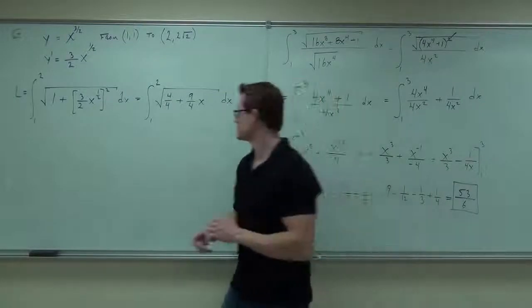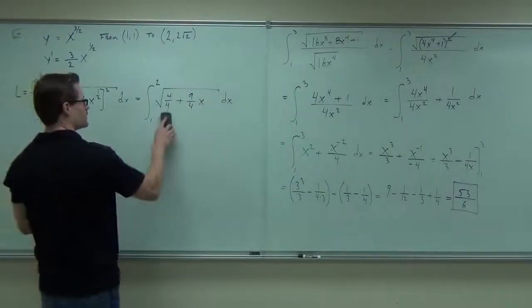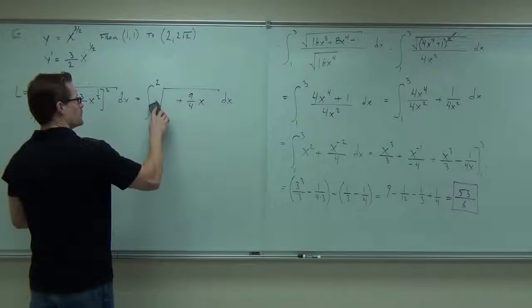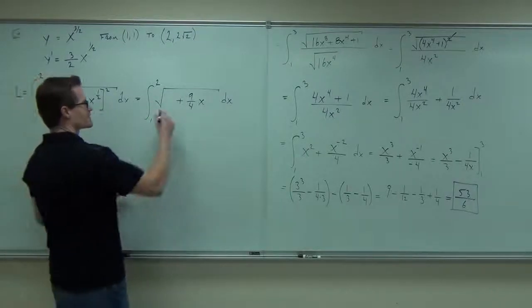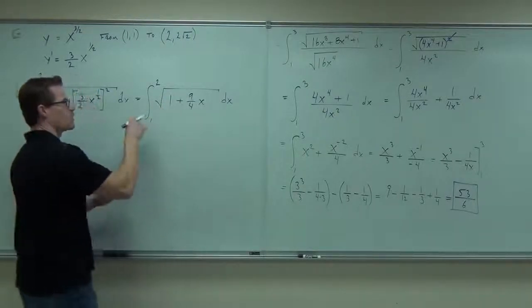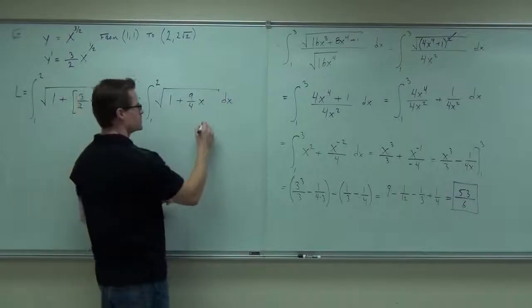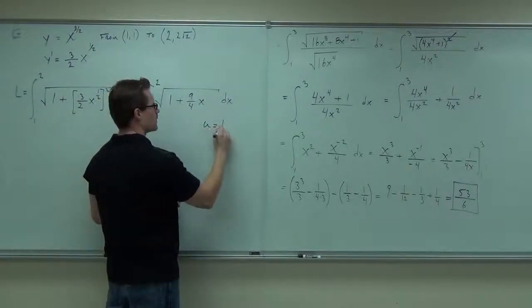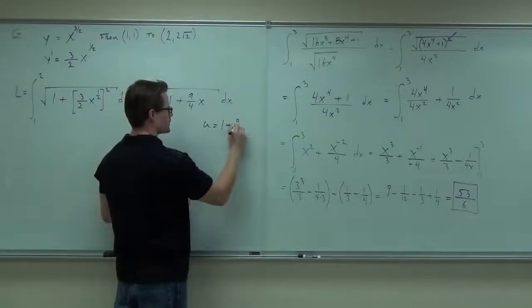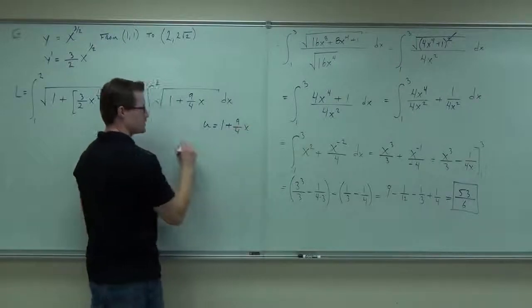I think so. Shouldn't it be 2 root 2 instead of 2? Well, explain to me why that's not the case. Someone else explain why I have a 2 and not a 2 root 2. Because the 2 is the x and it's in terms of x. Very good. Did that make sense?